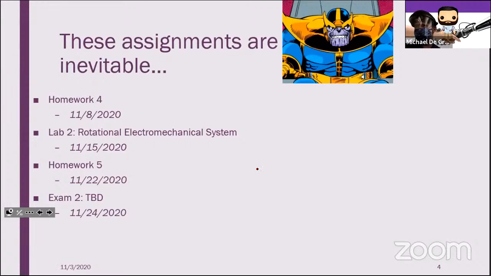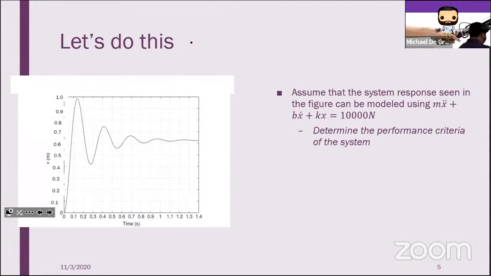So, there, we can do this. I told you guys that this was coming at the end of last class. Sorry, as a way of recapping what we did last class, we started off talking about approximate methods for modeling systems based off of system response. We were given one that looked overdamped, like a first order response, and I showed you that we can take what we know from the plot and run it back to get an approximate first order model. And I said we can also do this for second order systems. And look, here it is.